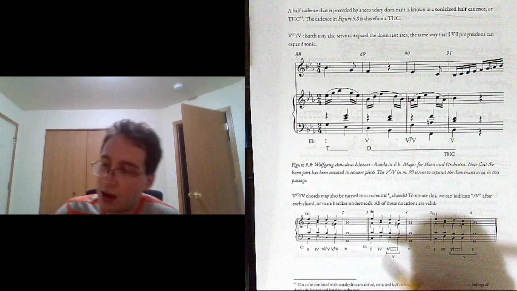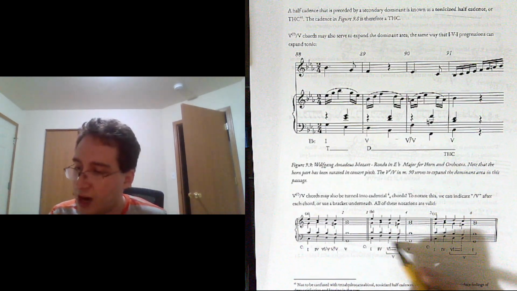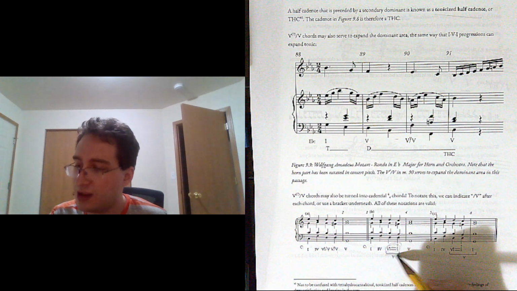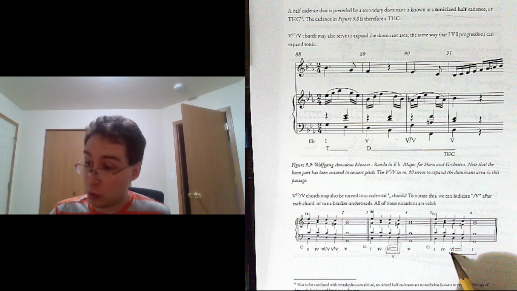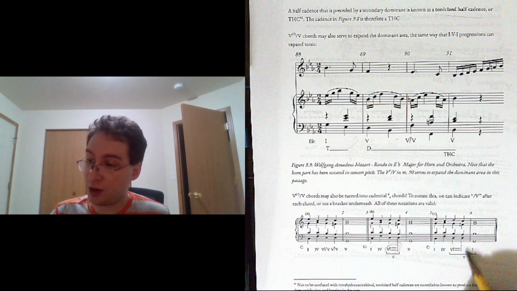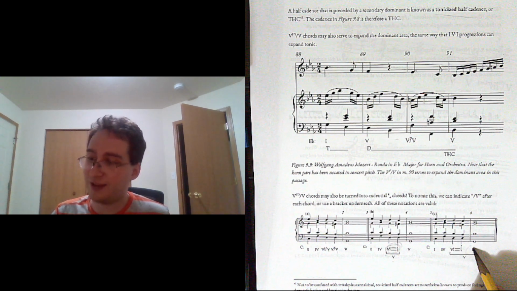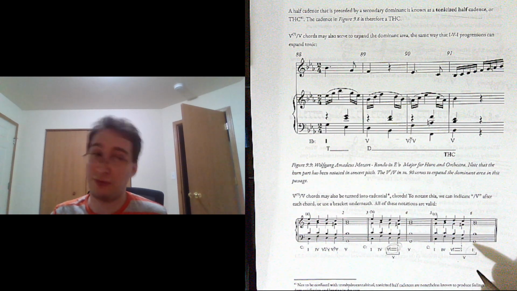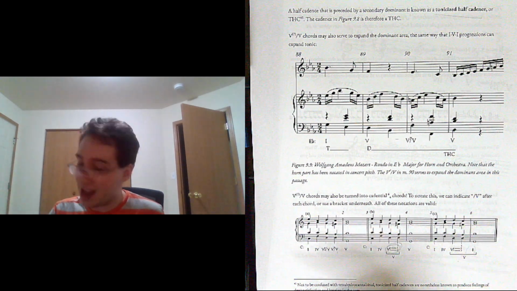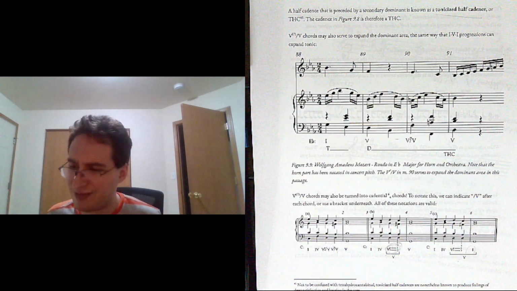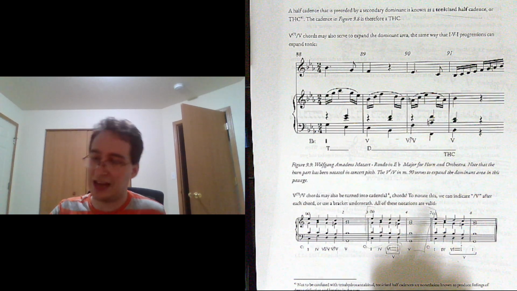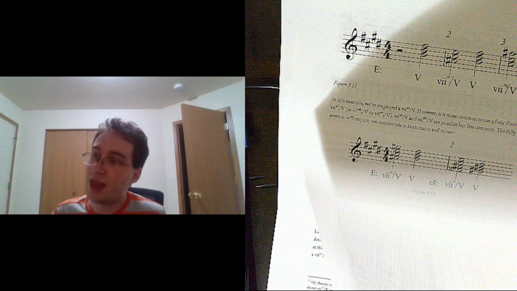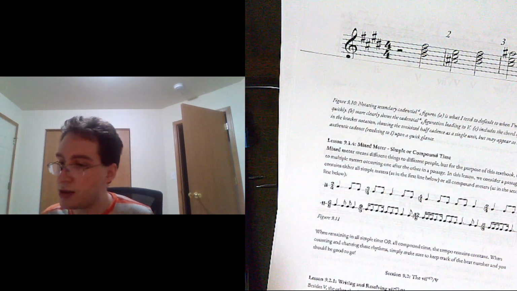That's one option. Option B would be to write it out like a normal cadential 6/4 and then just put a bracket of V underneath going to V. Or you could also include this under your V of V and say it's your I of V, which would just be V. Any of these are valid. If I'm doing it, I would probably choose B, but that's just a personal aesthetic sort of thing. So that is what is going on there.